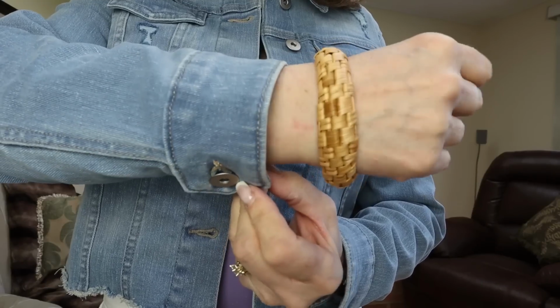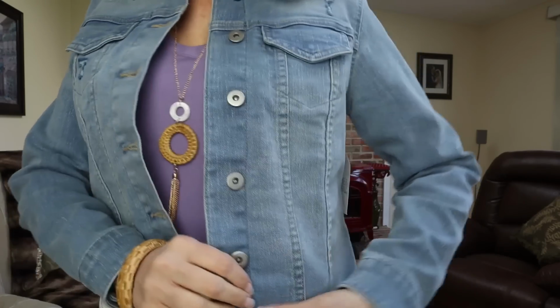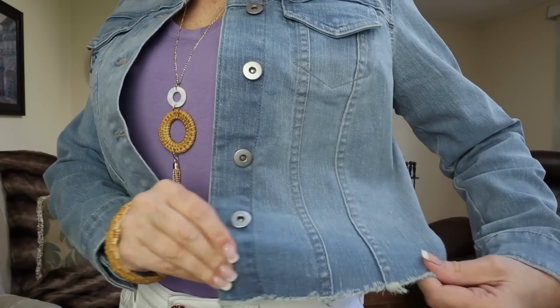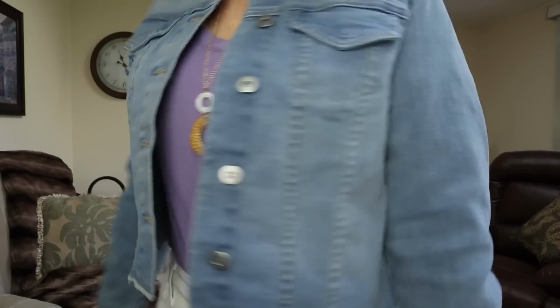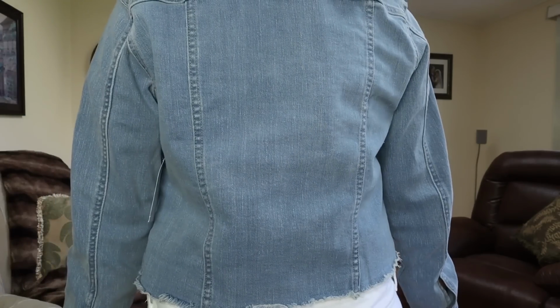I absolutely love a denim jacket over a bright colored dress in the spring and summer. I almost always have a jacket like this in my vehicle as well, so that if I go to a grocery store or a restaurant and it is frigid, I have something that I can throw on.